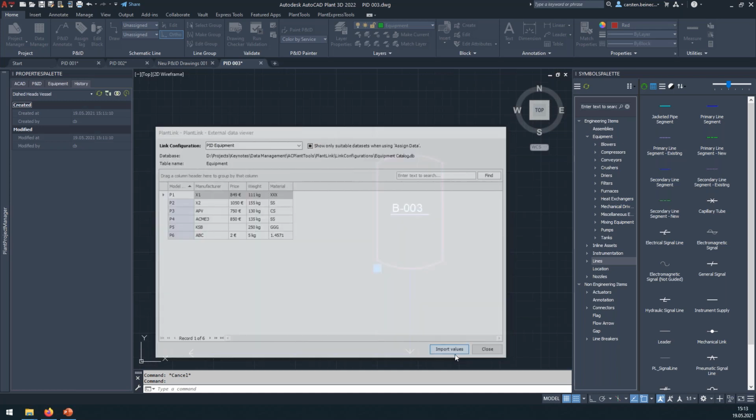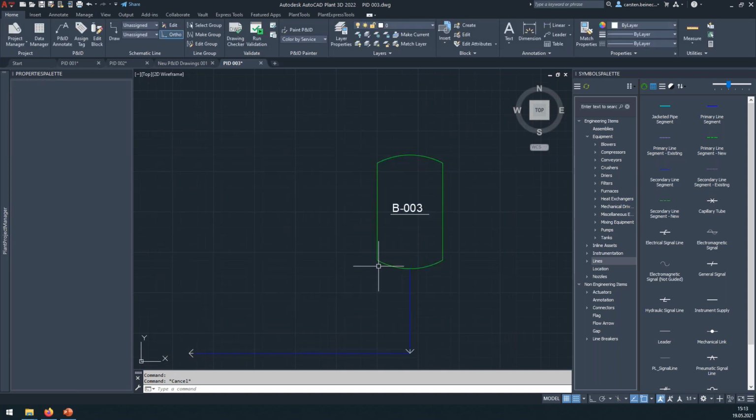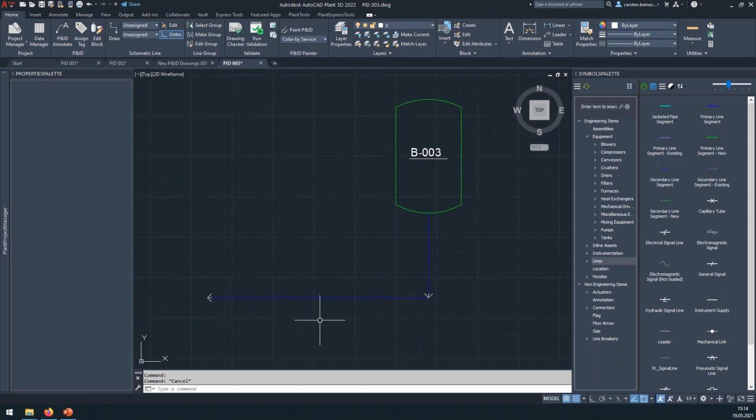So I will just use that one, and now the equipment is green, and this is also a possibility to, in my case, if the equipment doesn't have a model number, if it's not filled out, then the color will change to red. As soon as the model number is filled out, then the color will change to whatever is set in project setup, in my case, green. So that's this.